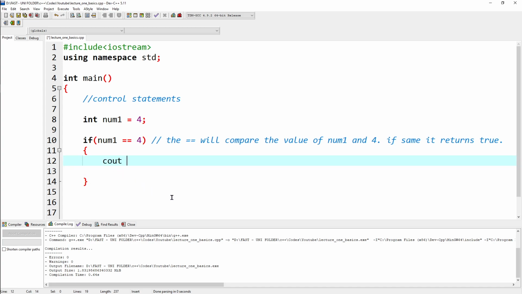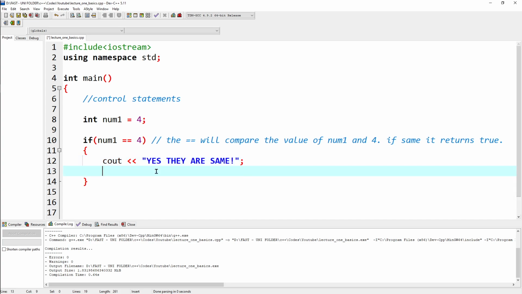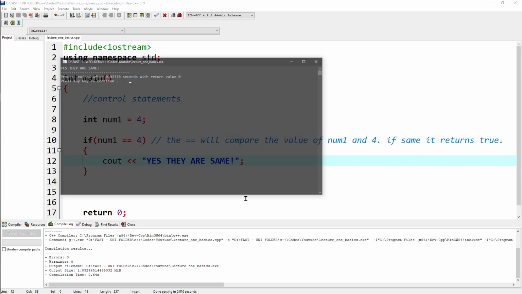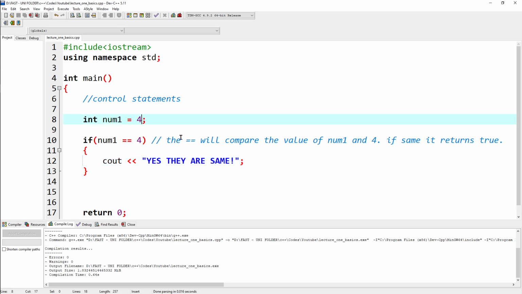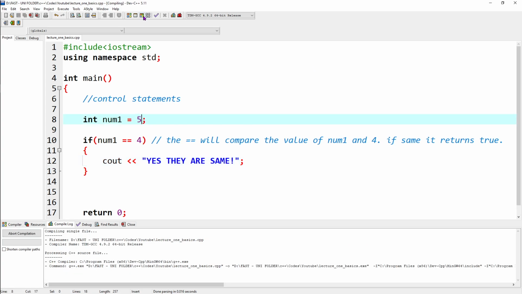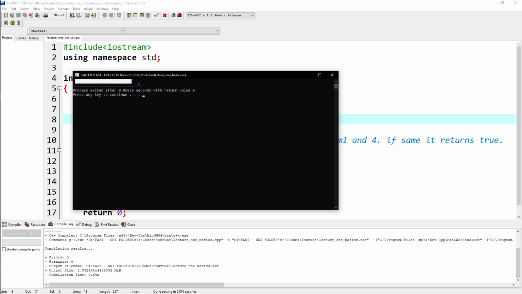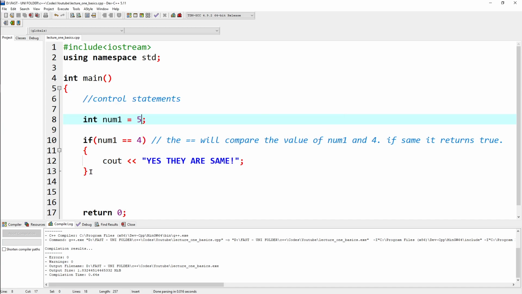So here I'm going to print out yes, they are same. Keep in mind, every statement needs to end with a semicolon. So now let's run our code. As you can see, yes, they are same displays. If I change the value of num1 to 5, we won't get any output because we haven't told it what to do if this statement is false.